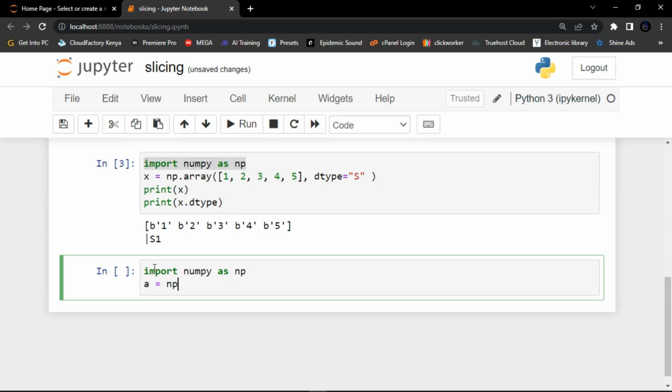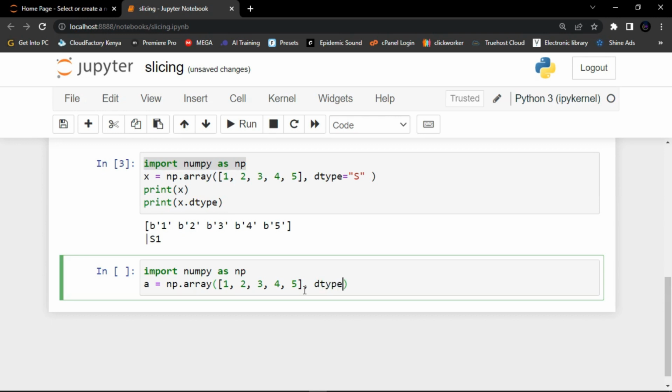Then here let me say np.array, the array method, and let me create integers here, like 1, 2, 3, 4, 5, and then also the d type argument.